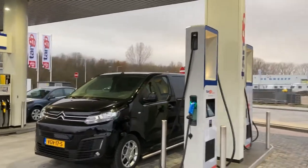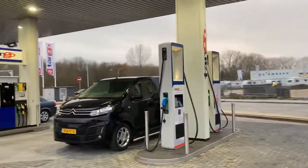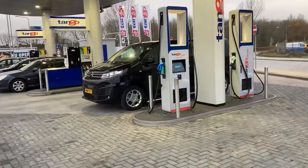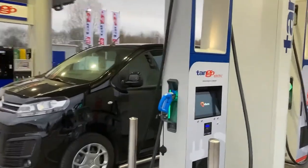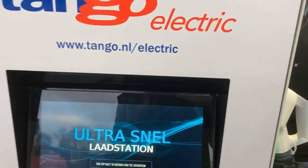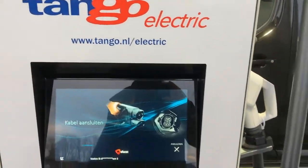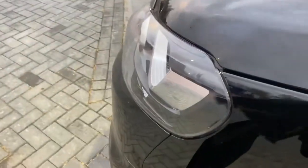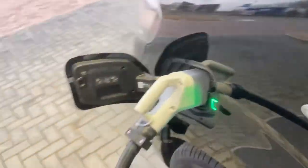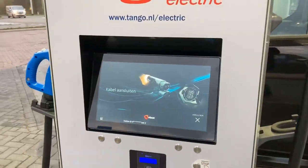The car is still giving the traction fault you may have seen in another video, and it's making a lot of noise when you enter, but it's driving fine. It's just because this charging session at the other machine went haywire. It's funny that they first ask you to press something on the screen and then tell you to push a button, because at the other charger earlier I could not press the screen, so you had to press the button.